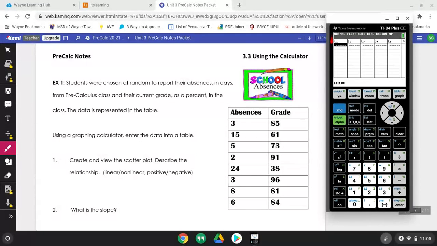You'll see there is an L1 as well as an L2, continued all the way on. All we're going to focus on is the L1 and L2. The L1 is going to represent our absences, so we're going to type all of these numbers into L1. 3, Enter. 15, Enter. All the way down the list, checking each one to make sure you have it correct as you type it in.